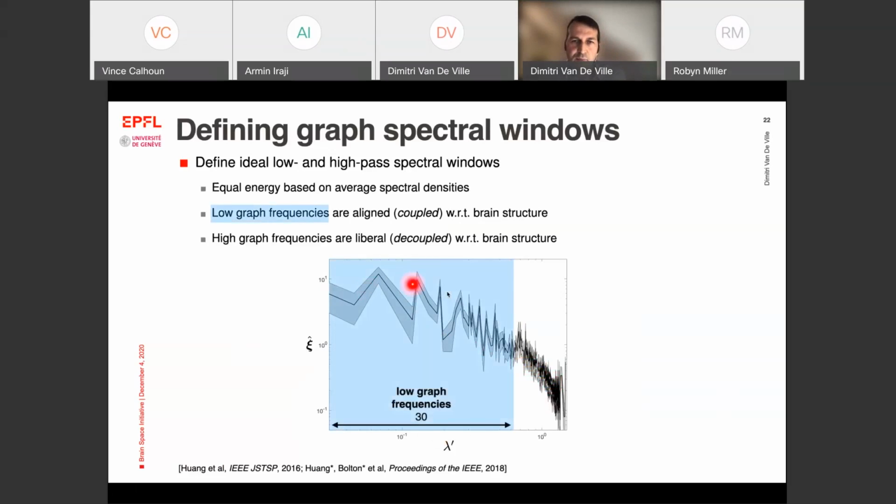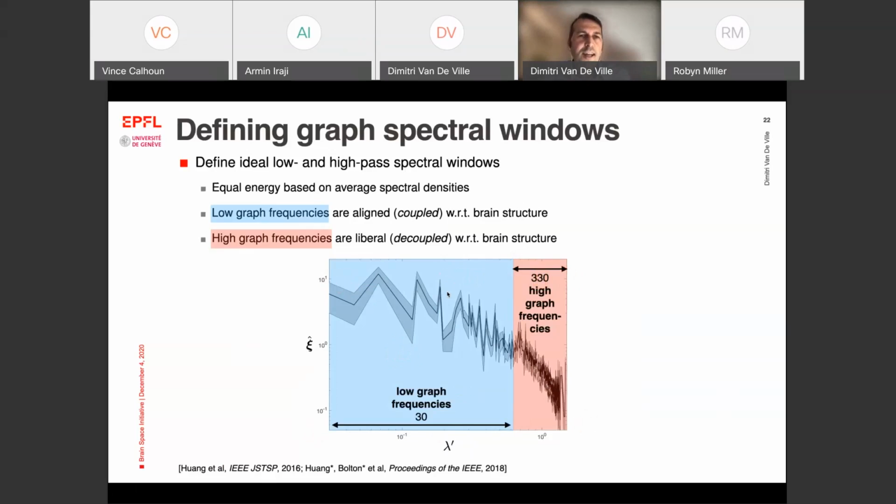So it's basically making it such that we have on average as much energy here in the low pass area, which only needs about 30 graph frequency components, and then we have the high pass filter, which takes the rest, which is 330 frequency components. So you see that to have equal energy, we only need 10% of the total amount of modes. And so the low pass filter will just be an ideal low pass filter like this, and the high pass filter will of course be like this.